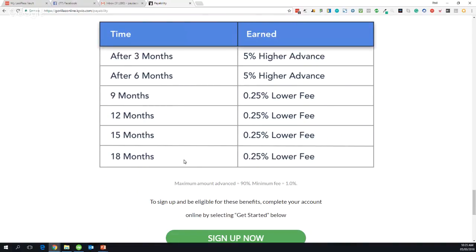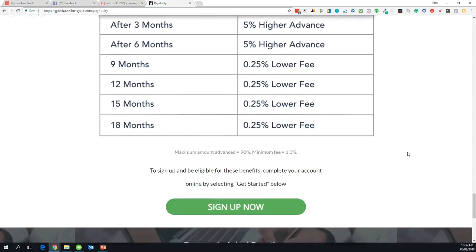After 18 months, another 0.25% lower. So basically what they're saying is after 18 months, that 2% goes down to 1%. Because if you tally all of these up, 4 quarters in my book is 1. So therefore we're reducing that 2% down to 1%. It's basically what they're saying here.